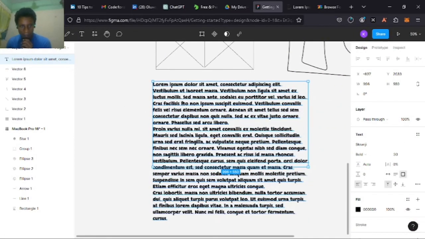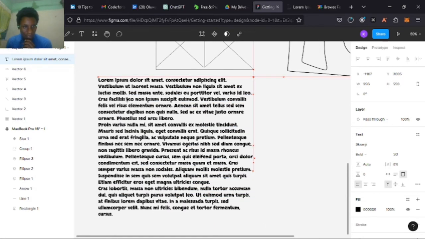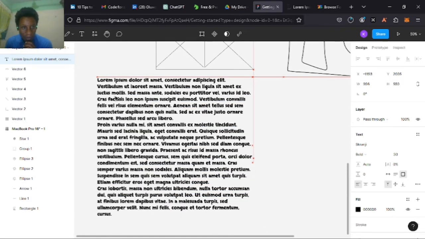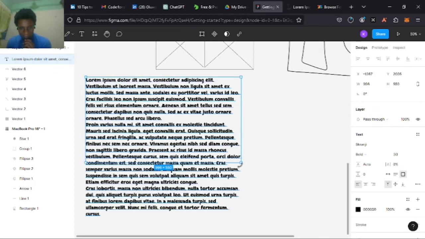So that's that. And another thing I would like you to notice is that look at exactly where our text box ends. Now see what's happening to the text. We use this text box to predefine the width and the height we would love our text to occupy.